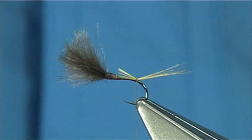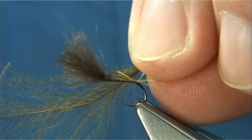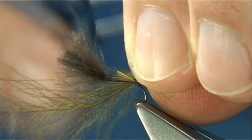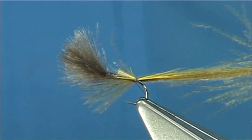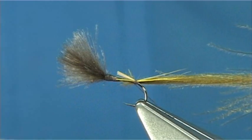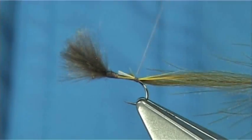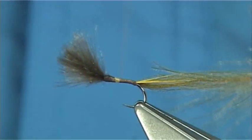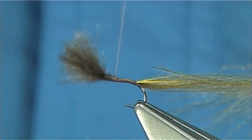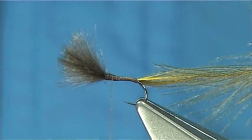So what I do is just tie it on, offer it to the side of the hook with a turn of your thread, and then I just pull it into the tip of the feather. You want it as close as you dare go. There. And then tighten up and work your thread up. Now, the length of the body is basically like 2/3 the shank and 1/3 is the thorax.